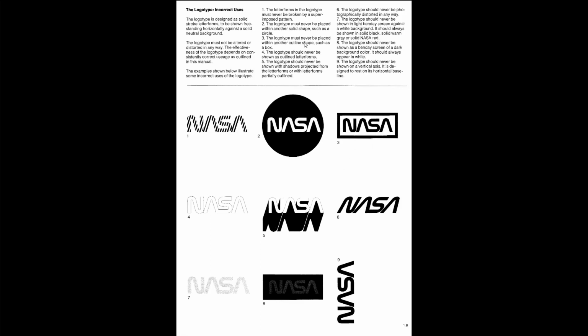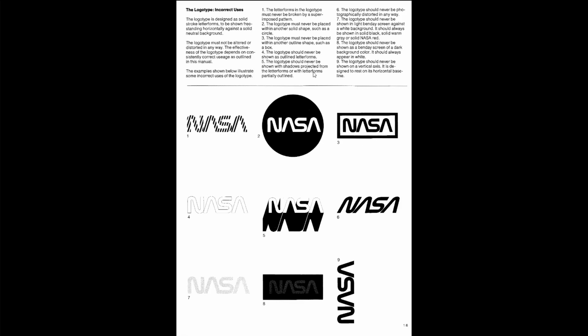Okay, so the circular logo type must never be placed within another outline shape, such as a box. So even with that, it's saying no, you can't do that, because it takes away from what you're looking at. The whole idea of this is to keep it nice and simple and airy, and allow it to work on its own. As soon as you start to do this sort of stuff, you're changing the actual graphic message of what's being presented. You're changing the communication. You're putting constraints on these upward movements, these upward arrows with the A's. And so again, it's just interesting the way that they've done this.